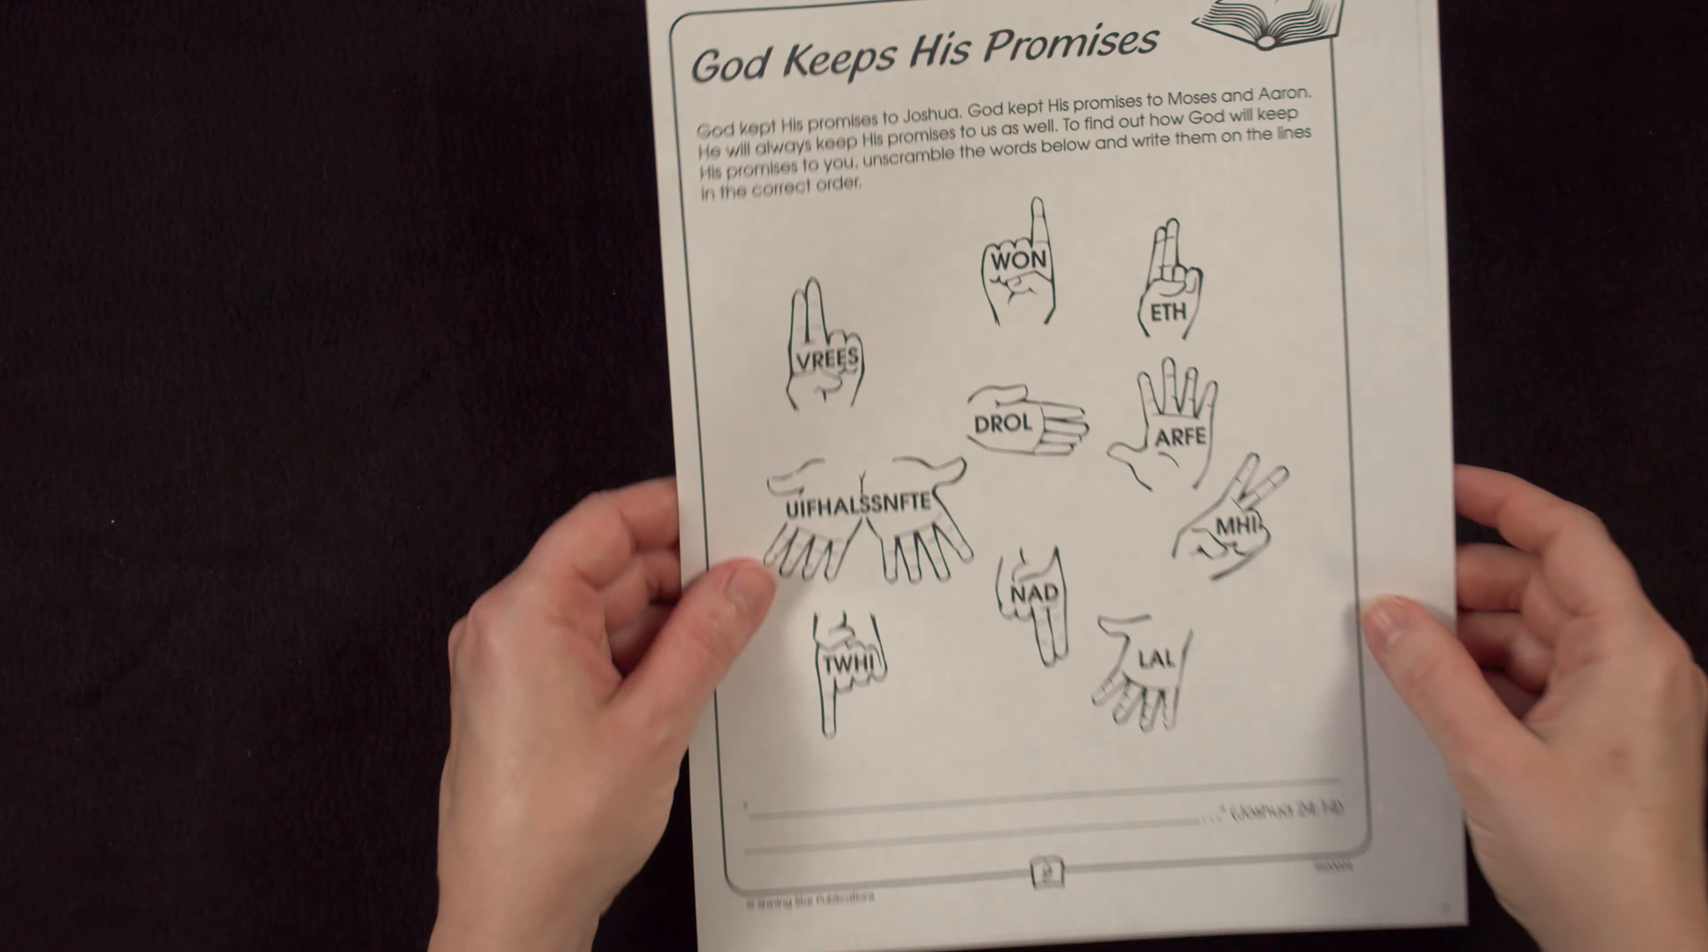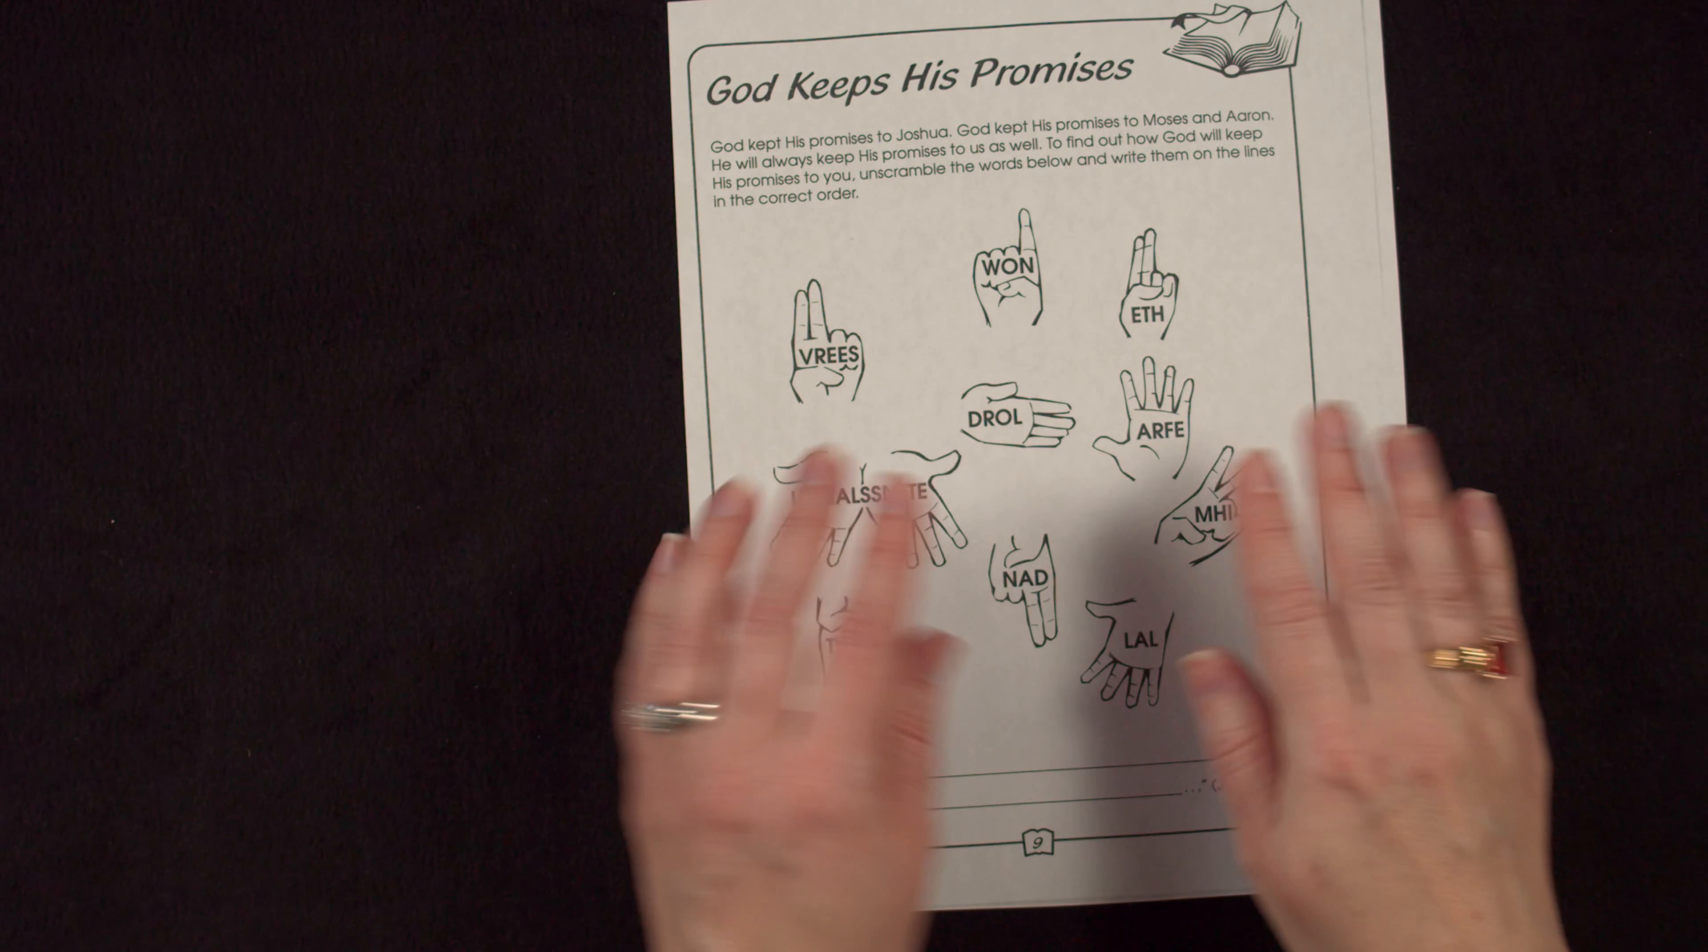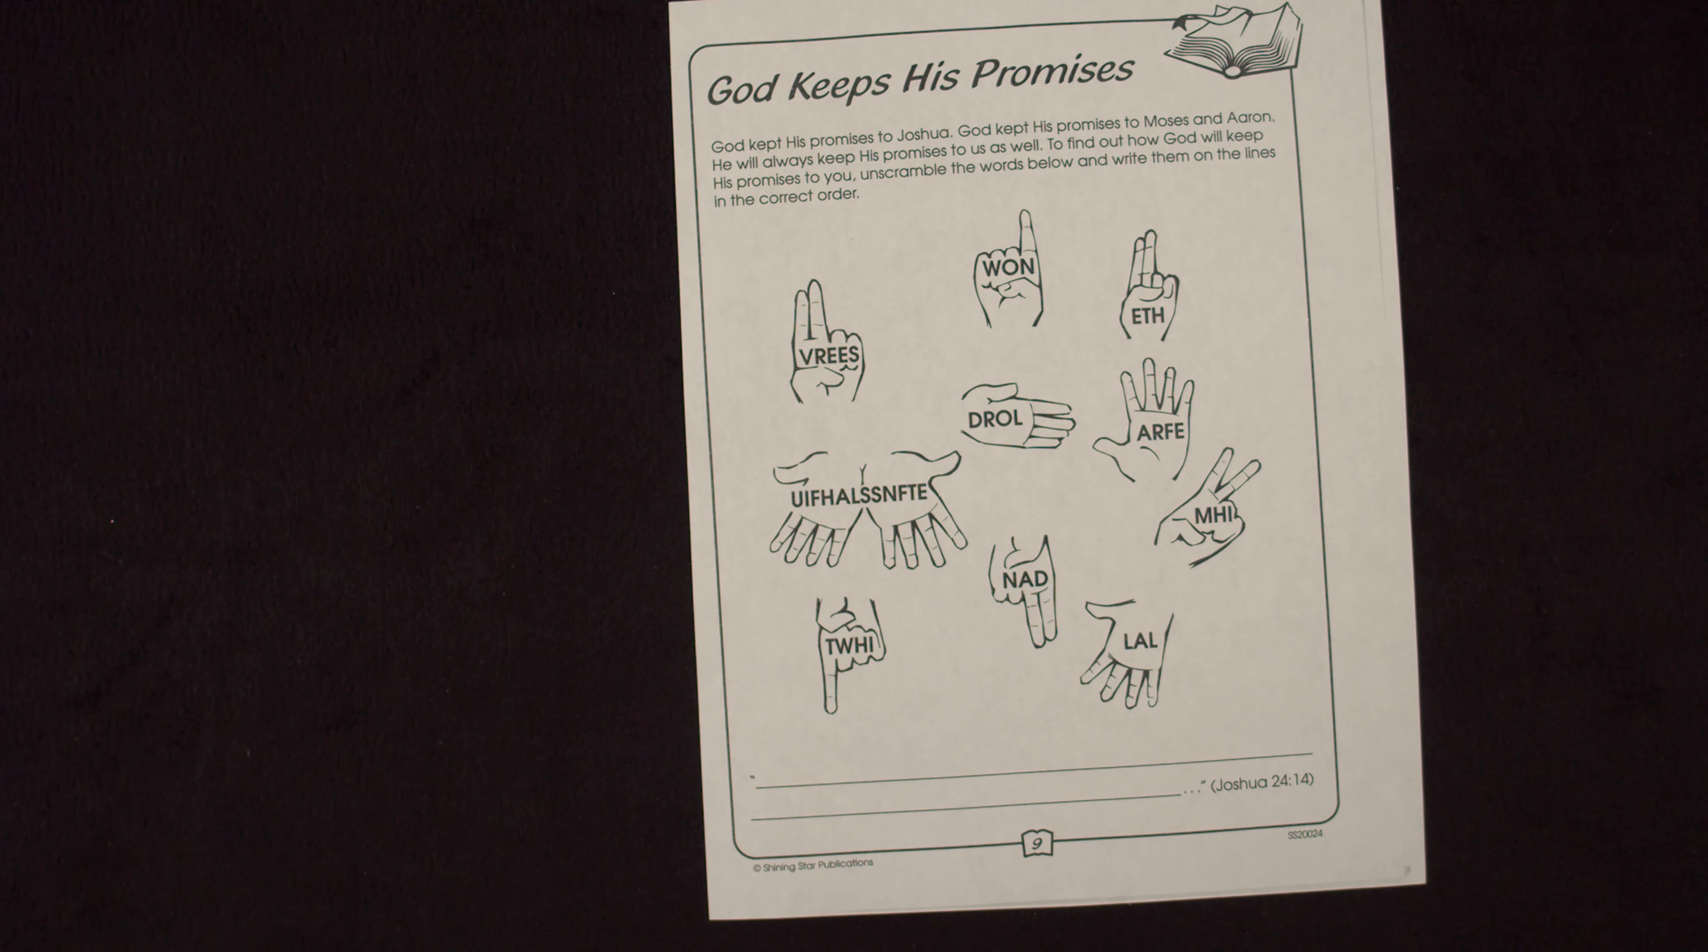The last thing you're going to notice is this worksheet that you can complete. And this reminds us of how that God keeps his promises. He's made promises to Noah, to Moses, and to Abraham. He's making promises all throughout the Bible. And one of those things that he wants us to do to be able to receive his full glory is to live with those Ten Commandments that we learned about. So here's just another Bible verse to remind us that God keeps his promises.